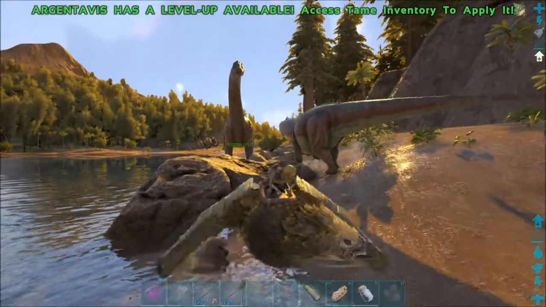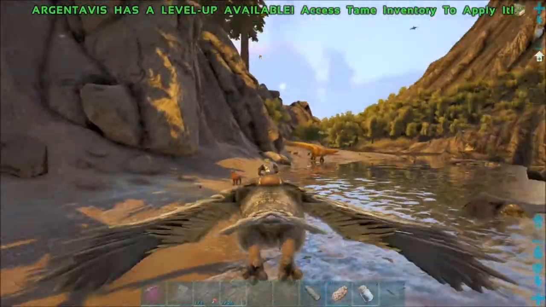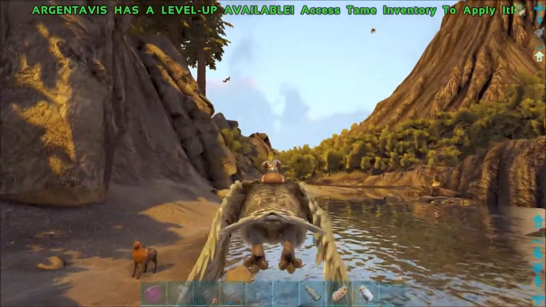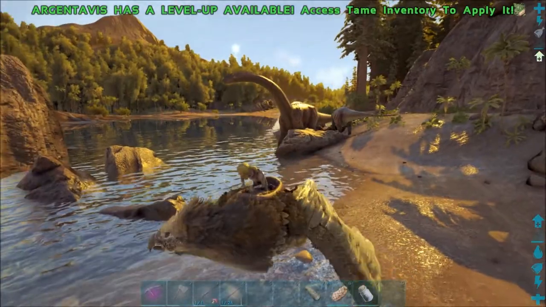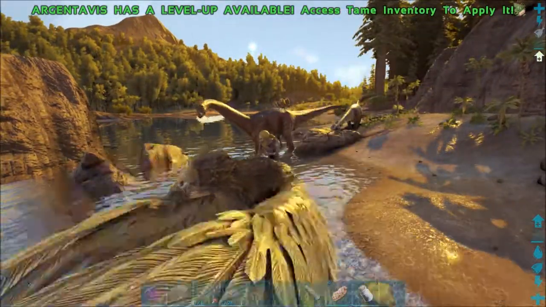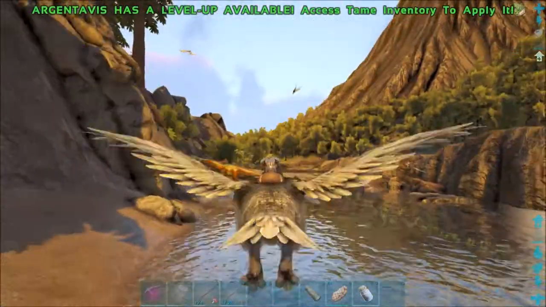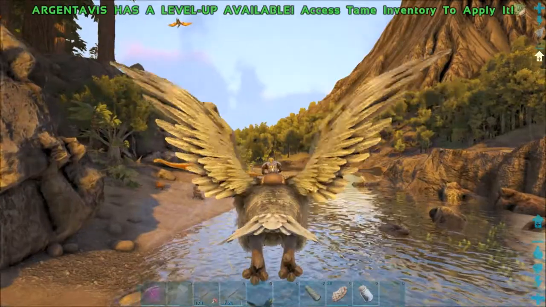Hopefully it doesn't get stuck on everything, that's the only problem. But I can fight with the RG and everything, so let's... Oh, it's gonna get stuck on the rock. Yes, walk around the rock. Come towards me. Let's walk home. Time to go home.